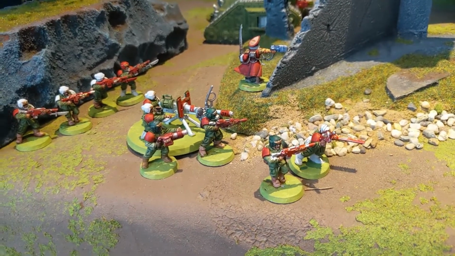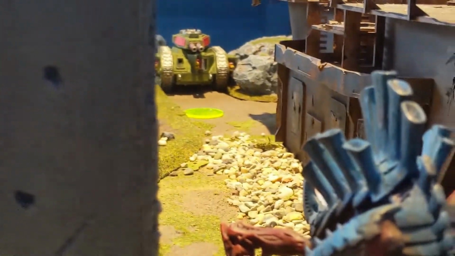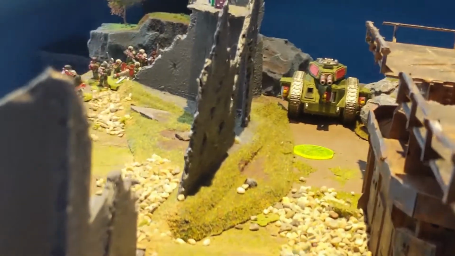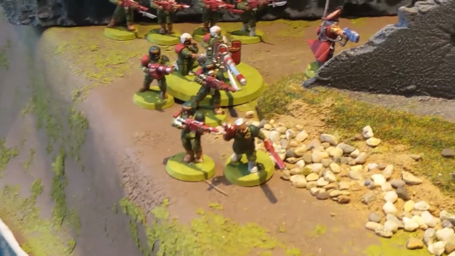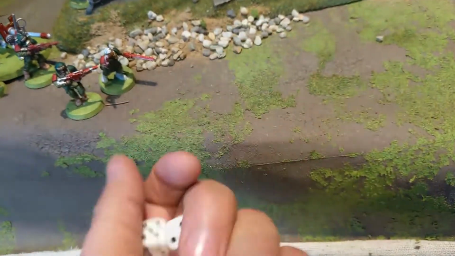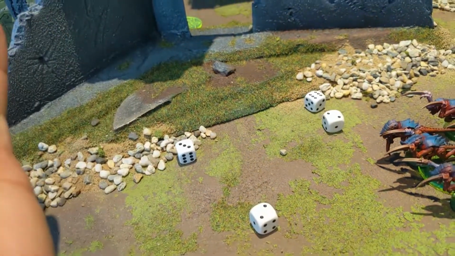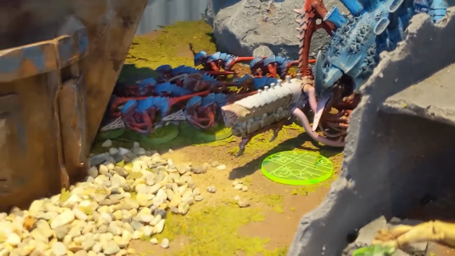Now we're going to move on to shooting. Shooting, unsurprisingly, our Tyranids over here is going to put 4 shots of its rupture cannon into those guys there, but also with its stinger salvo, 4 into the guardsman over here. Rupture cannon first, and hitting on 4s into the Leman Russ. And only 1 hit.